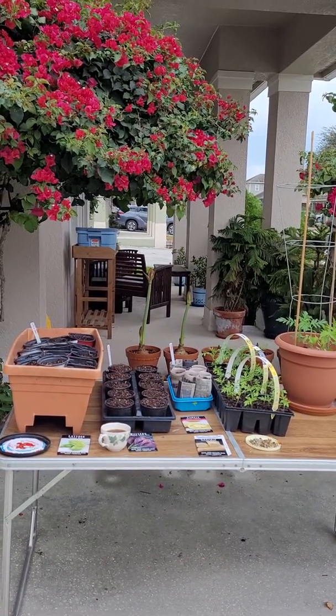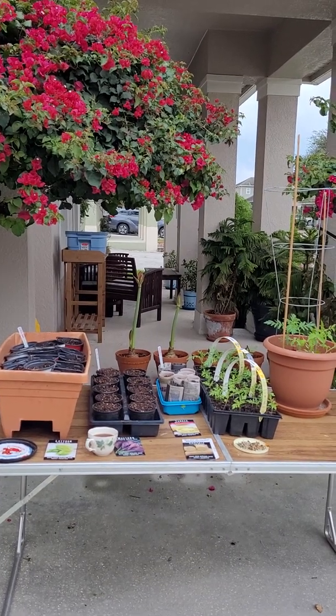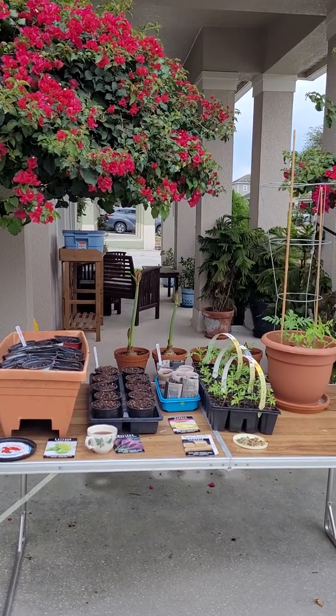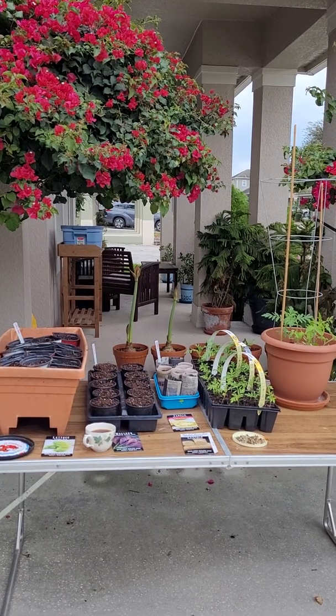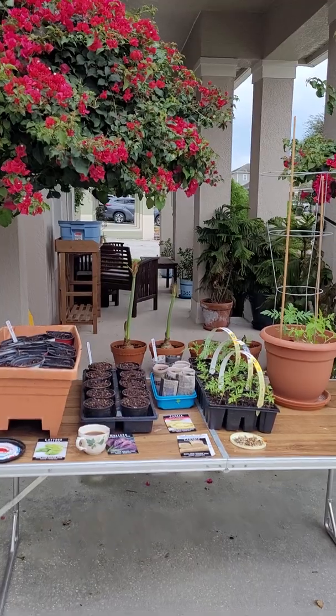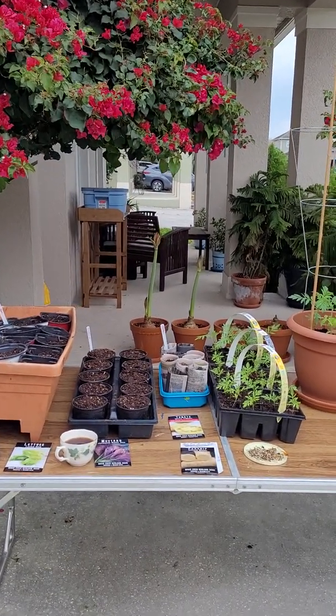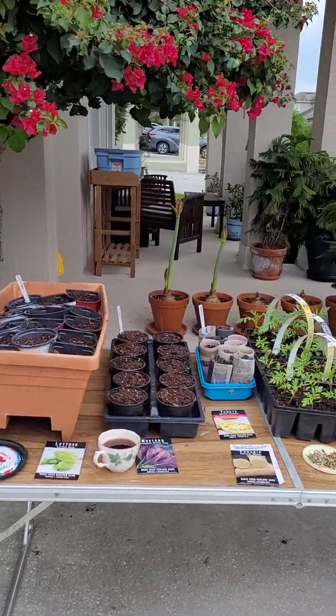But I did learn some lessons from her. And one of those lessons is, take it easy, take it slow. Don't make anything a real hurry unless you're super, super sure. And so I want to show you all my plantings that I've been doing over the past week.